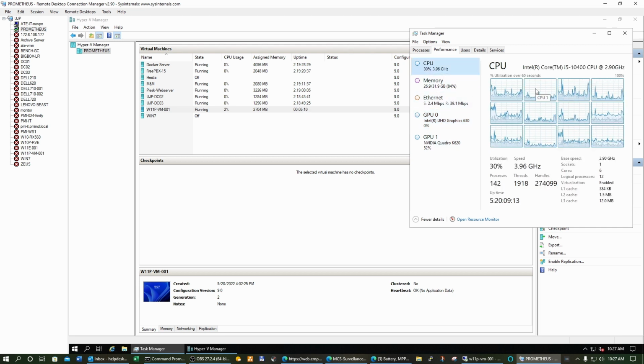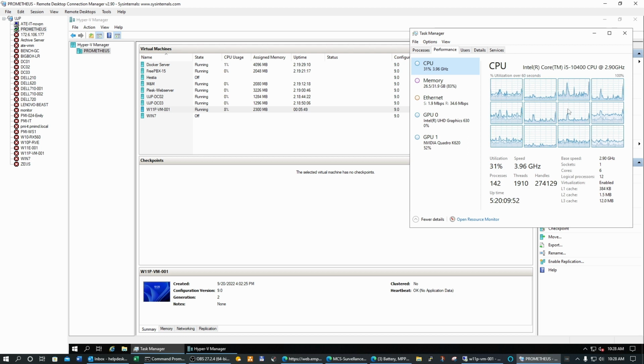And it's nice to see a CPU that's actually in use, because by the time I retire this machine, I want the CPU to be all used up, if you know what I mean. So we've got our Docker server now running. We've got FreePBX running. We've got our Windows Management Monitoring server running. We have Plesk running, our web server. We have a couple of domain controllers and a Windows 11 Pro virtual machine, all running on one server along with MB, Plex, and Blue Iris.